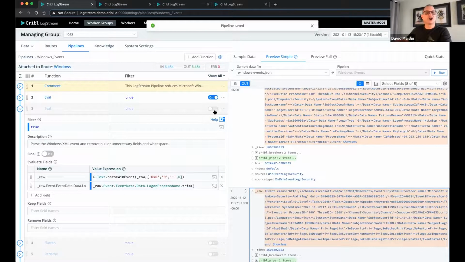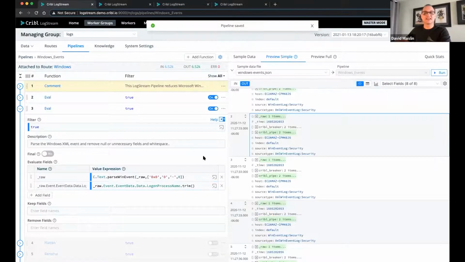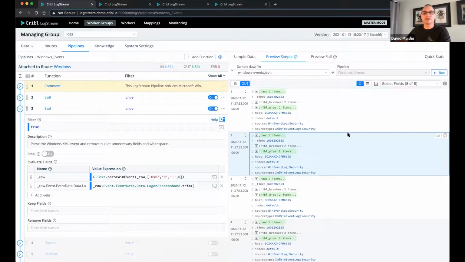And once I turn on this eval, another thing's also going to happen. I've played with this data a lot. There was one field when it parses, it had some extra white space in it. It could have just been a couple spaces, but hey, anything I can do to save my organization money matters. So if I have 10 billion events and I can save 20 billion bytes, that could be a couple gig a day, maybe 20 gig a day actually.